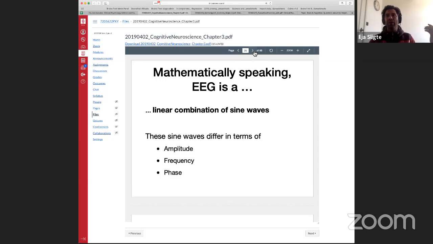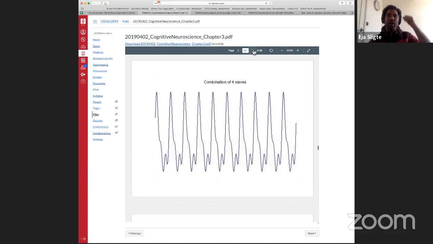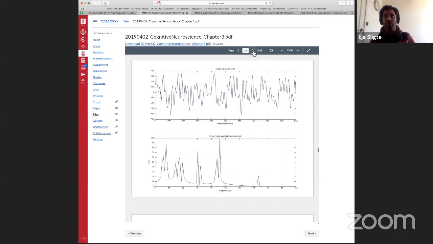And in this example here, do mind that I think the bottom right figure is wrong because it's still amplitude 1. You have different signals. Say these signals originate from different regions in the brain, and you measure a mixture of these signals on the electrode. So a combination of these 4 waves would give you something that looks like this. And this is just the mathematical summation of all these postsynaptic, these local field potentials that you measure at the same time at the electrode.